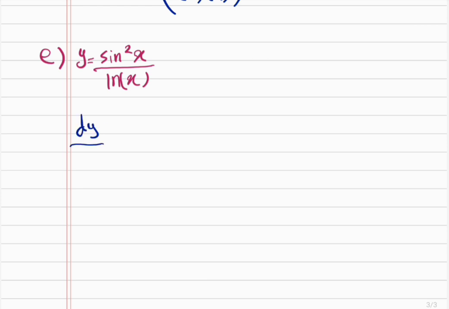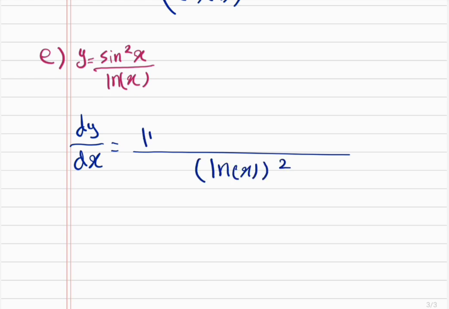Okay, so for this one, again, as usual, we square the function in the denominator, then we write down the function in the denominator times the derivative of the numerator function. So the numerator is a trigonometric function, and the thing about trigonometric functions is that depending on what type of function we have, we need to use a different differentiation technique. So we can't really generalize them with a single method. So in this case, this is the type of trigonometric function that we need to use chain rule for, because we just have one single trigonometric function with a power. So we can use chain rule for this one.